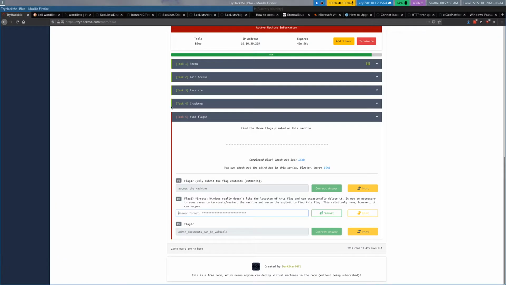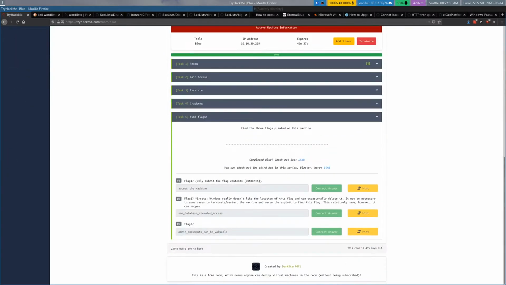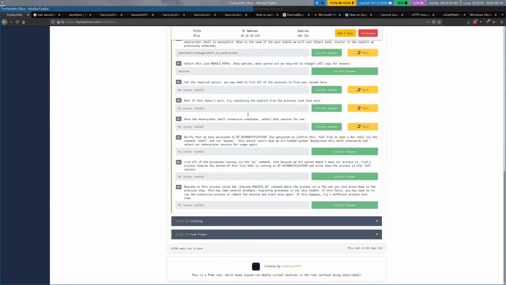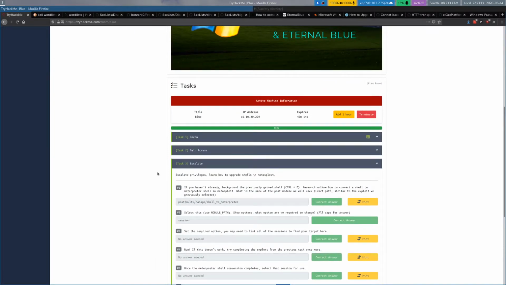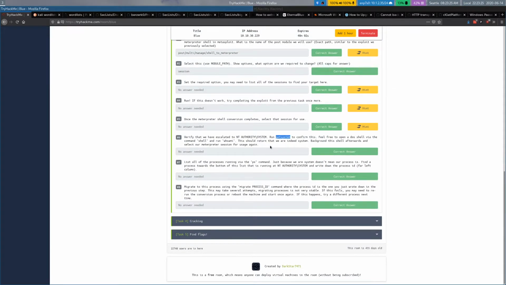Yeah, because this is a box where you just run EternalBlue. So you got admin through that, I guess. Or if I didn't have admin, I was able to run a command in Meterpreter that did the privesc for me. I don't know if get system is actually doing a privesc, or if it already had system privileges because we exploited EternalBlue, which, as far as I know, is an RCE on the SMB service, which probably runs as system. I would think that it does.